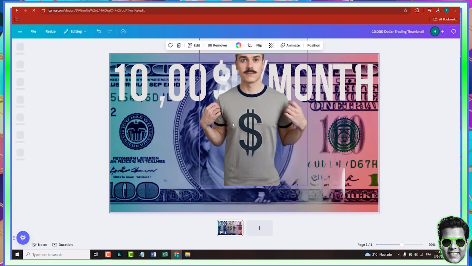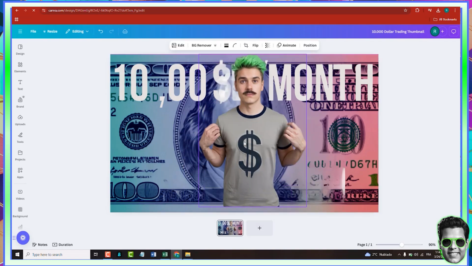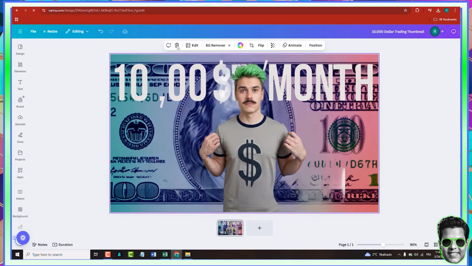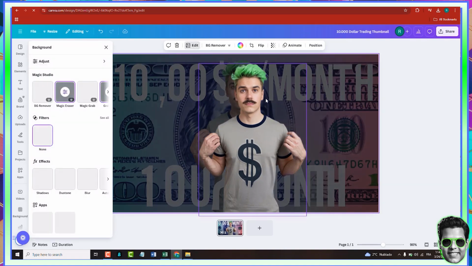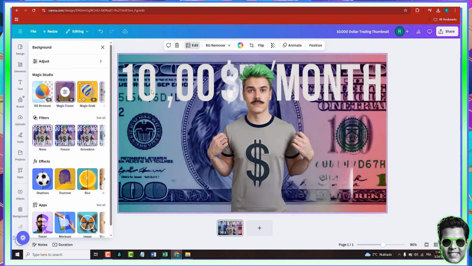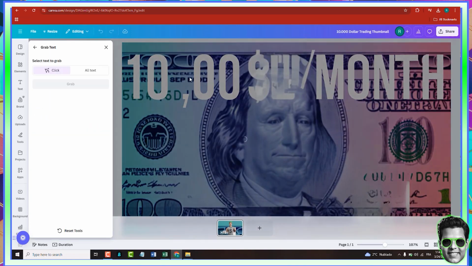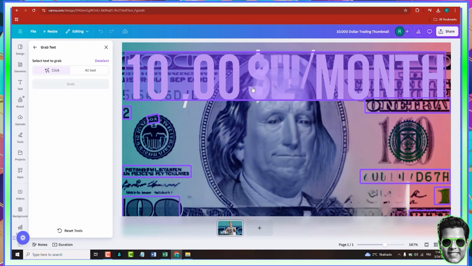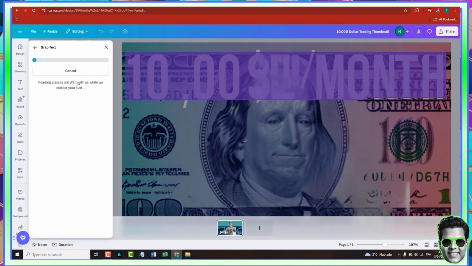But first, before moving the guy however we like, which I hope Canva gives us the courtesy of doing because it's hyper slow, I don't know why. I'm going to click edit the image that's in the back. And here I should be able to grab that text. So I'll use the grab text tool. And I'll grab this part that says $10,000 a month. We don't really care about this face here because it's actually going to be hidden by our guy.